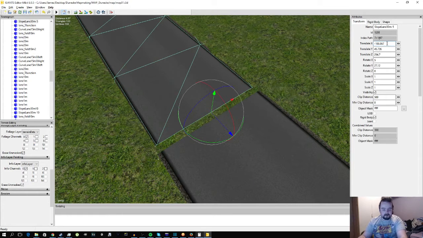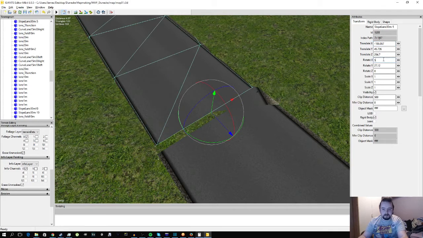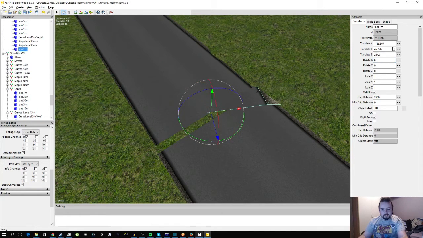Okay, Control-Shift copy. Control-Shift paste. This is me cheesing it a bit, but... Yeah, that shouldn't cause much of an issue. And Control-Shift paste. And I'll just rotate this around through 180 degrees myself.